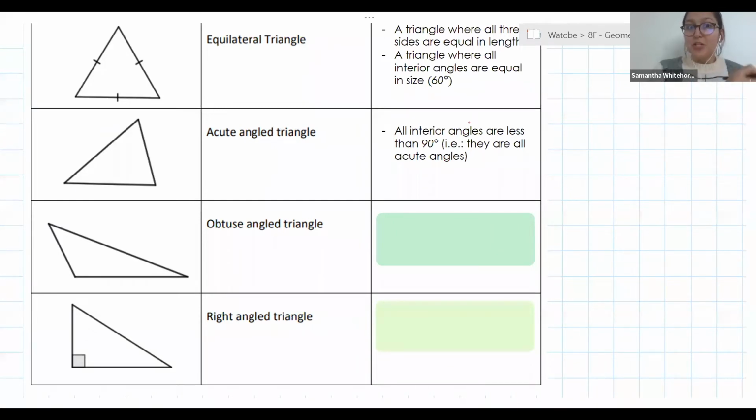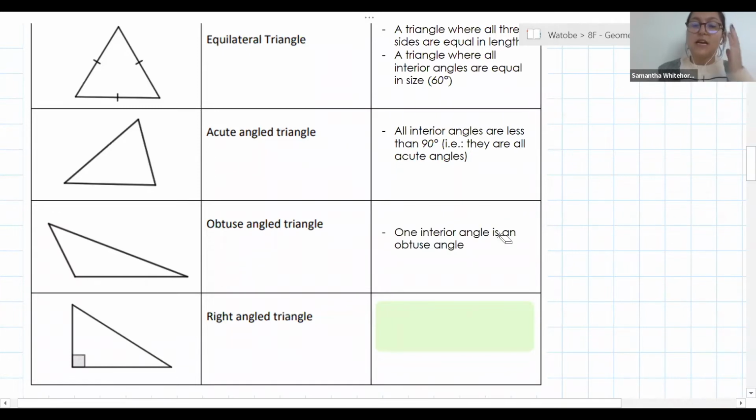Okay, does anyone maybe want to tell me what an obtuse angle triangle is? Okay, let's see. Kayla, I'm on you, Kayla. Hi, ma'am. Hi, Kayla. An obtuse angle is an angle that is more than 90 degrees. Awesome, exactly. So an obtuse angle triangle is going to be one where one of the angles is bigger than 90 degrees. Now, obtuse angles are between 90 and 180. If we have a look at our beautiful diagram over here, this angle in blue, it's a bit squiggly, but it's all right, that would be our obtuse angle.